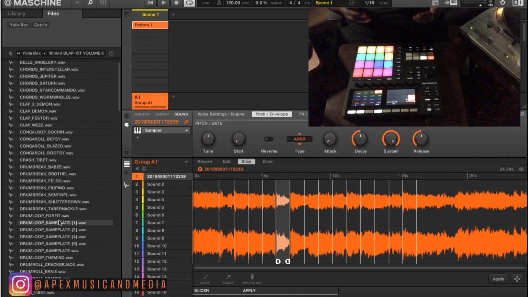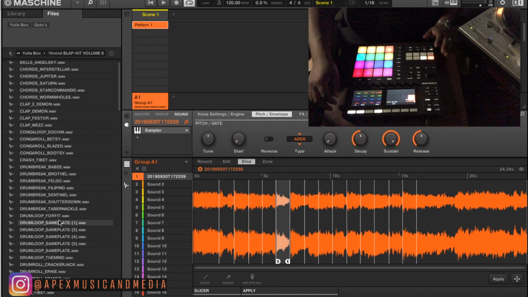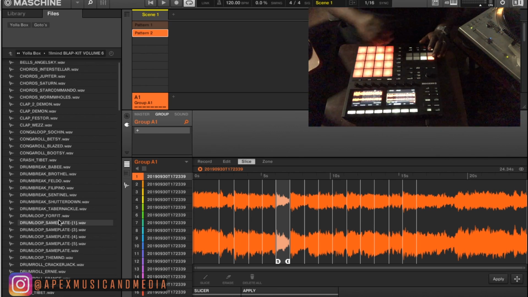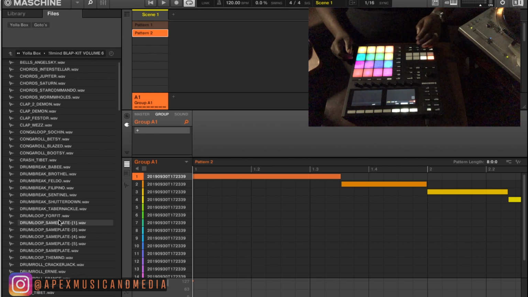So say if I'm in a live performance situation and I want to change things on the fly, I can do that. You know what I'm saying? All I have to do is go to that group and quickly make my changes. So I'm going to do it to a group. And once I hit the group that I wanted to be on, which is A, I'm going to hit OK. And boom, it's there. I get out of sample mode.